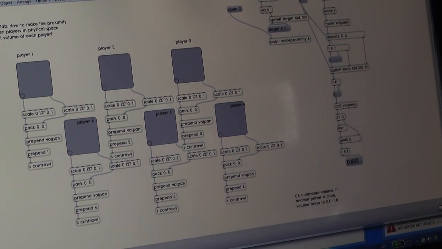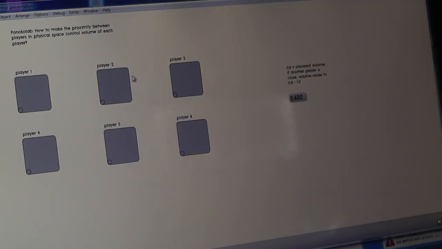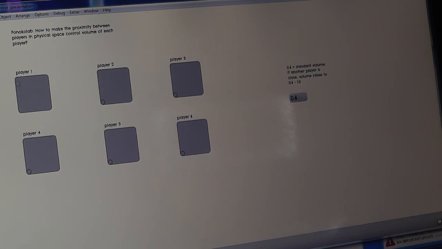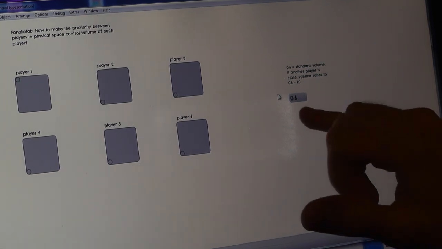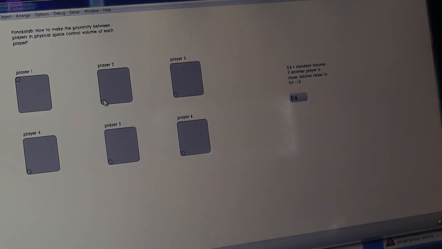and I can test what happens to the sound. And just to make it simpler, I put it this way, so you can see only players and so on, right? So now I want to check, this number is the proximity factor, right? So now player number one is totally alone, and he plays at a volume of 0.6, which is a little more than half strength, right? Now we have player number two getting closer, and you see that player number one now plays at almost one. This is maximum, right? So he gets farther away and closer.